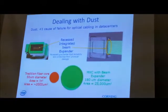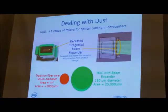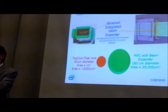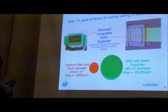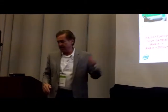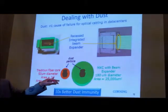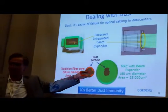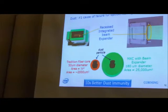The biggest cause of cable failure in the data center today is dust. With 50-micron fiber, it doesn't take much dust. What we've done is build into the ferrule a beam expander: we go from 50 microns to 170 microns, then it goes from one connector plug to a plug, and then on the other side it goes back down. If you remember your high school math — area of a circle is pi r squared — so a 40-micron piece of dust is relatively much smaller at 170 microns, the signal is dimmer but it's still working. So 10x dust tolerance.